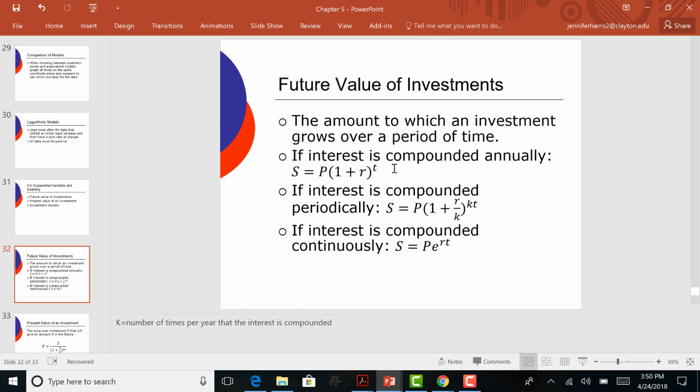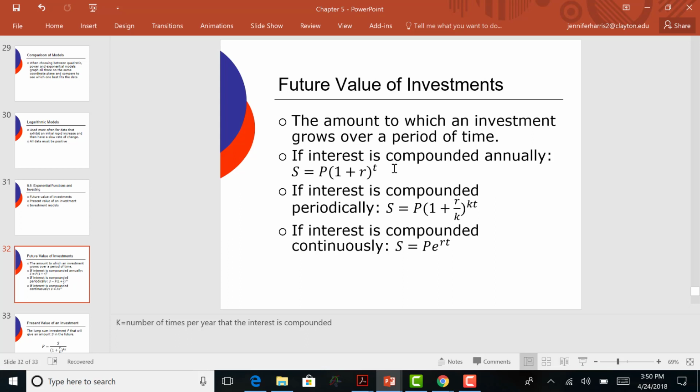So in each of these cases, you literally just gonna plug numbers in for P, R, K, and T, put it in your calculator. That's it. So we're gonna do the same thing with the second, not the second, but the last bullet as well. There's a difference between those 2 equations. This one has a K. That one doesn't have a K. So over here, we call the K the compounding rate.